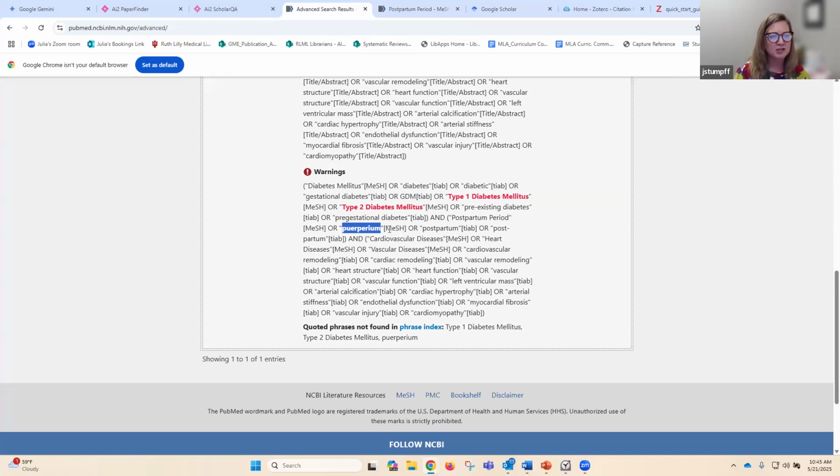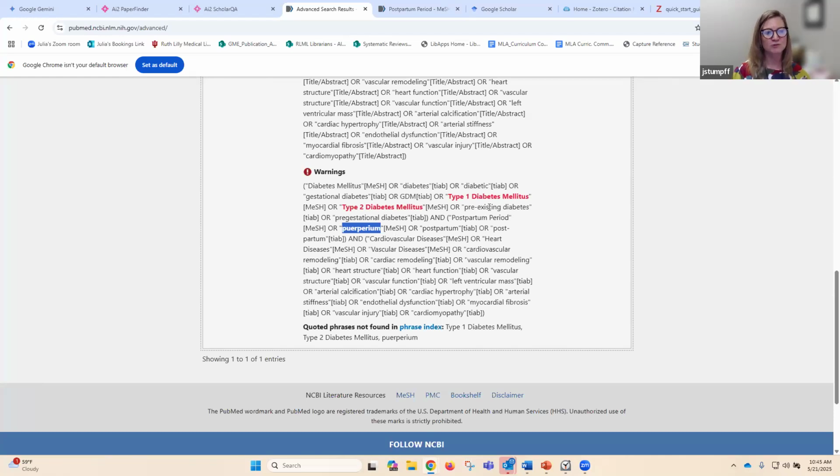So I'd probably just change this to look for this term in the title and abstract. I don't want to look for this term everywhere because it's going to look in journal titles. It's going to look in people's affiliations. It's going to look in all sorts of things I don't want it to look in and bring in a lot of extra articles that are irrelevant. So that's the benefit of limiting to title and abstract.